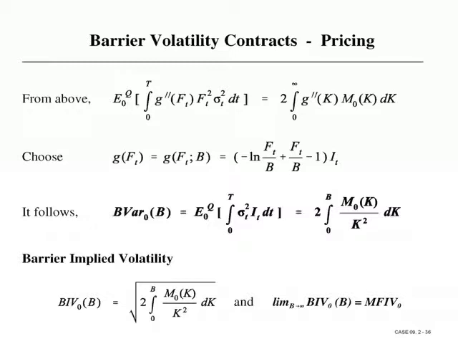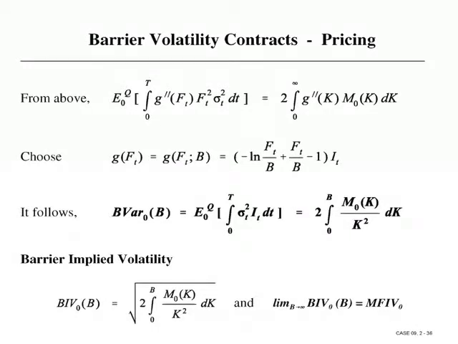Take the double derivative with respect to k, double respect to f here of that g function, defined either on f or on k. And these two sides of the equation are easy to evaluate, and they become, well, one of them becomes this. Okay, that's the expectation on the Q measure of sigma squared times the indicator function. Now, if my barrier was infinity, so this would just always be 1, I have the integrated variance. More generally, I have exactly this variance counted as long as I stay below the barrier, and only below the barrier, but I get the cumulative variance in some segment of the underlying price domain.